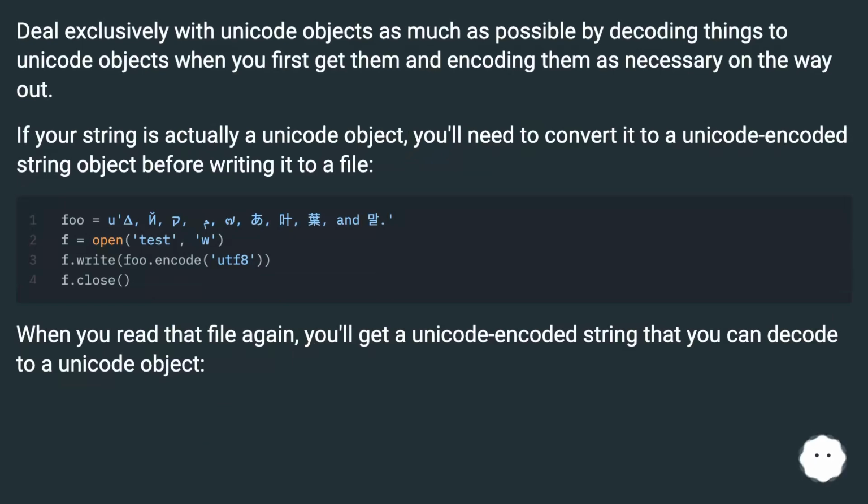If your string is actually a Unicode object, you'll need to convert it to a Unicode encoded string object before writing it to a file. When you read that file again, you'll get a Unicode encoded string that you can decode to a Unicode object.